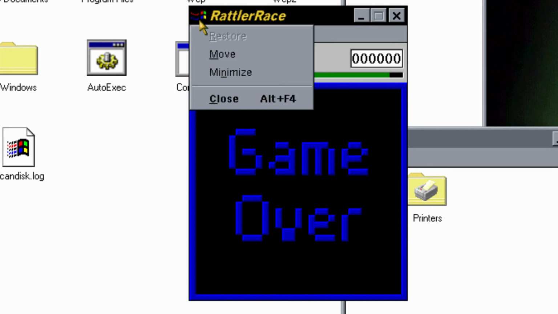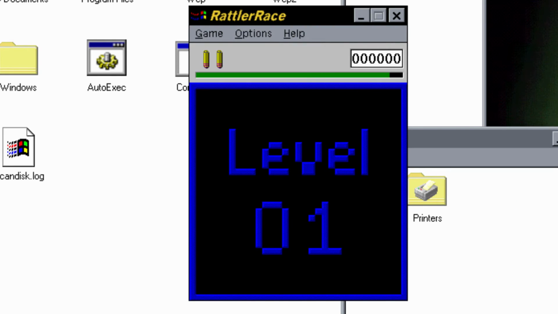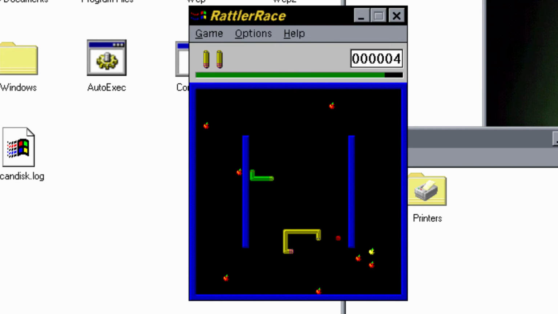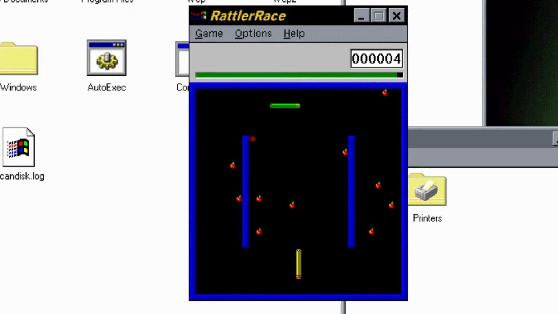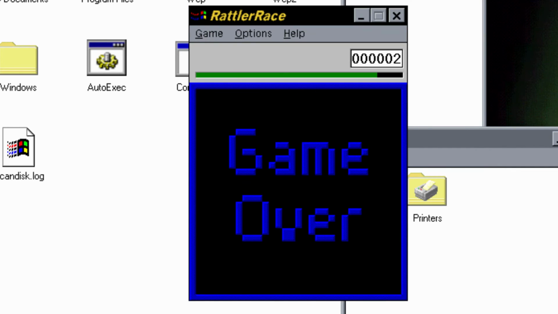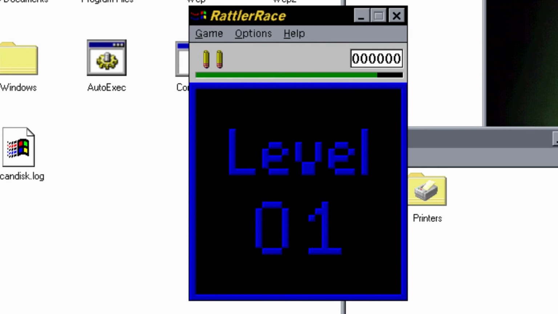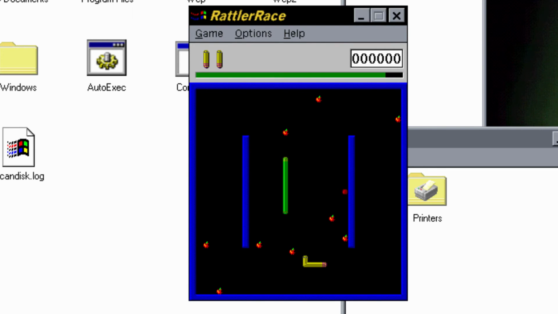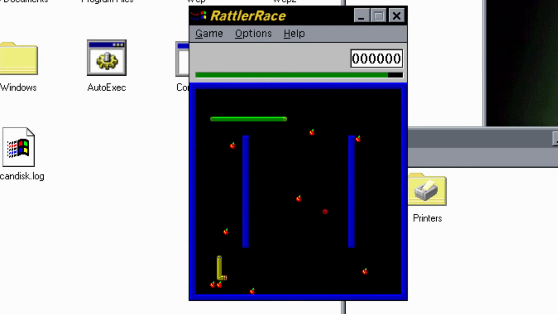So, let's just try this again. Or you can get hit by the flying thing. That's not me speeding it up or anything, I think that's just the way that the VM is working. It's not really being weird, it's just kind of speeding up the CPU speed. It wouldn't really run this way, I'm sure, but that's kind of what this is. Kind of just getting the hang of it here.